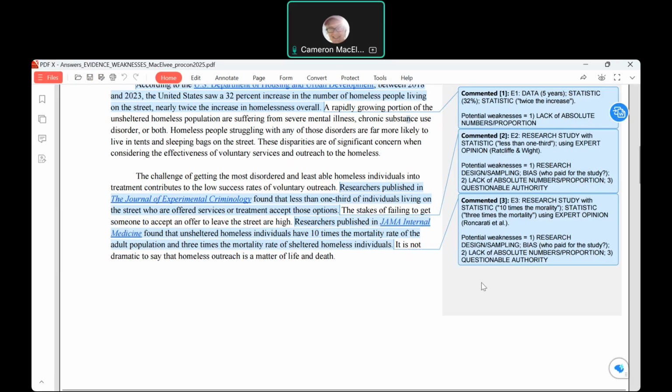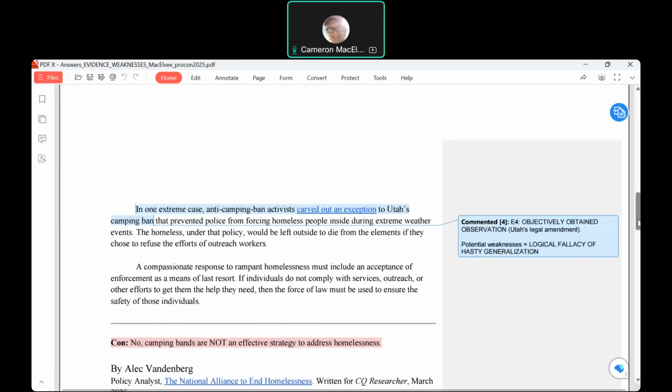The statistic that it reports out, again, has the potential of lacking absolute numbers. Of course, we could only know that if we look deeply into the research to see if they do report the numbers that the statistic is based on. And then finally, we don't know about Ranacardi, or again, I don't know how to pronounce the name, and the other researchers. They could be questionable authorities. We don't know their expertise or education, if they have any financial gain in reading the data in a certain way.